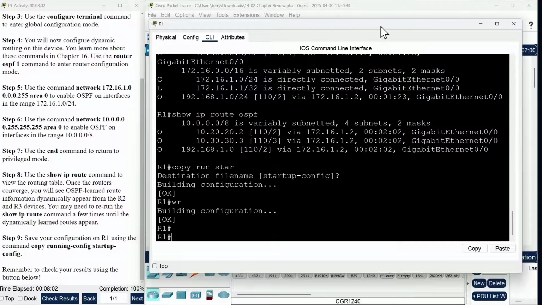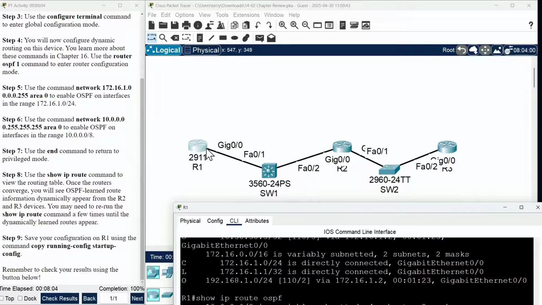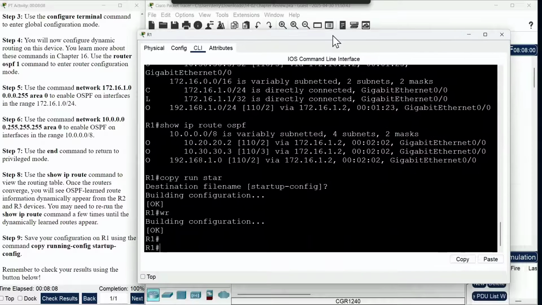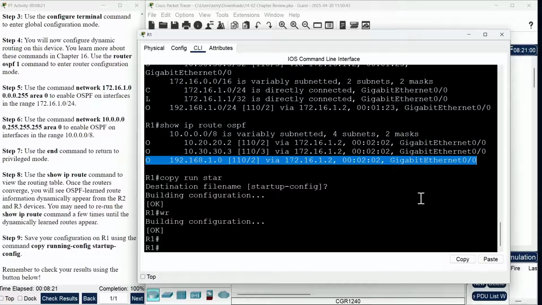We took a look at turning on dynamic routing on the R1 device so that we could learn dynamic route information. As a last point of review for this chapter, let's go ahead and walk through one of these dynamic entries to make sure we know what each component is telling us.